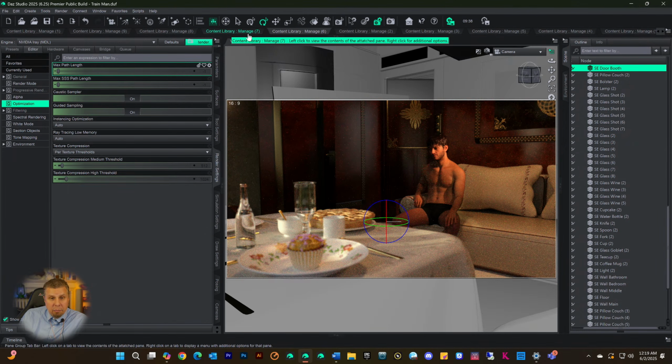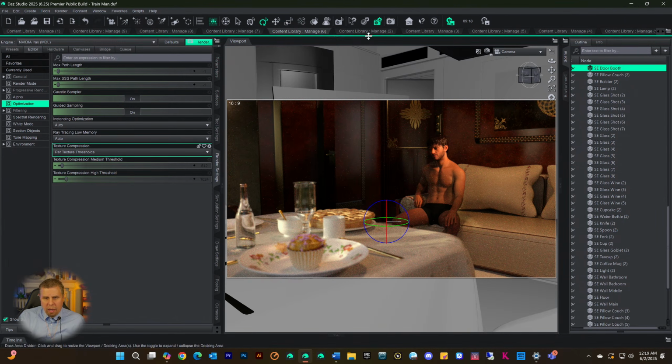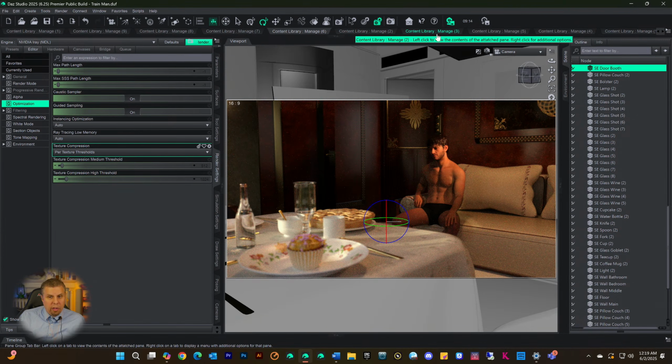But you can't make a folder like that with HDRIs. You can only do products, the HDRI from these little thumbnails they give you. Then you can do ones with clothing. You could do ones with scenes.